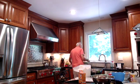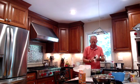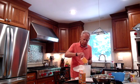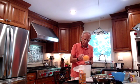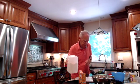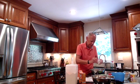Now I need to clean this one out, the oil out of this 1/2 cup thing, so I can use this for the 1/2 cup. Okay, that's 2.5 cups of flour. And we're going to add to that the baking powder. Here's the baking powder. And the baking soda. And the salt.